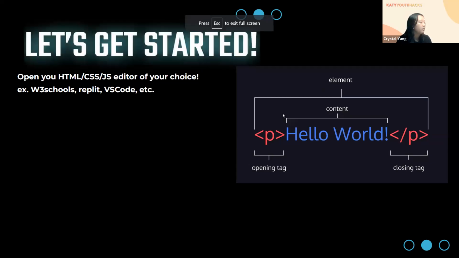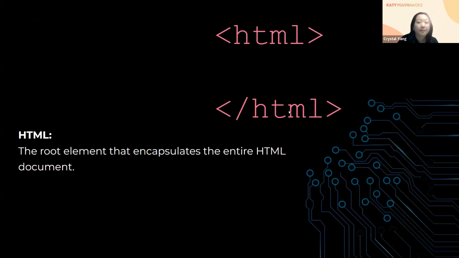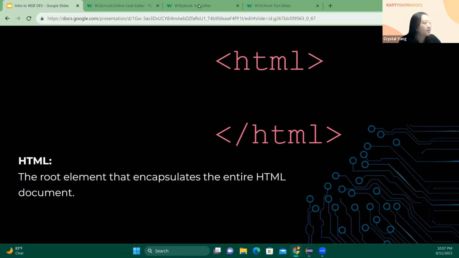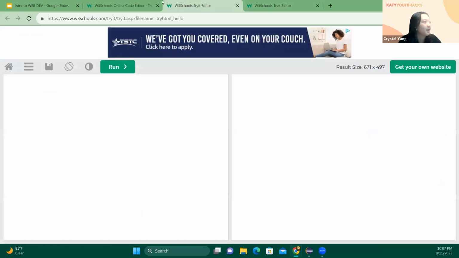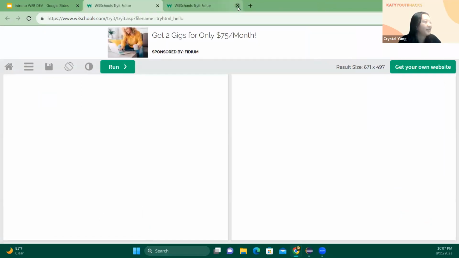So I guess we will start coding. The basic thing that you'll need to put in your document is these HTML tags. This is kind of just telling your code that we're coding in HTML. So you have these two brackets, you write HTML, and then you do the second layer thing here, and then you put a slash.